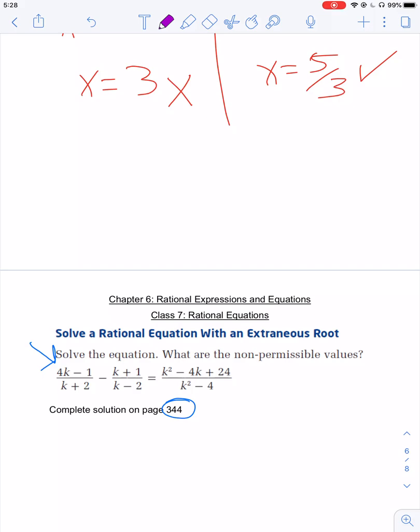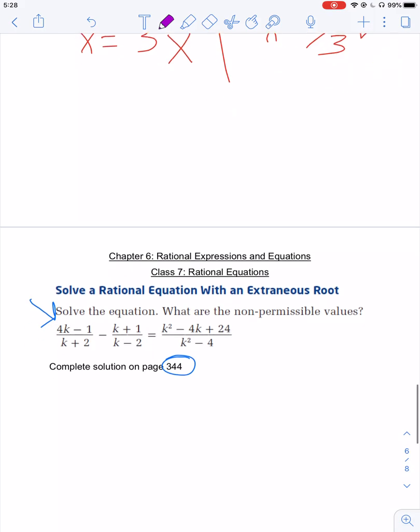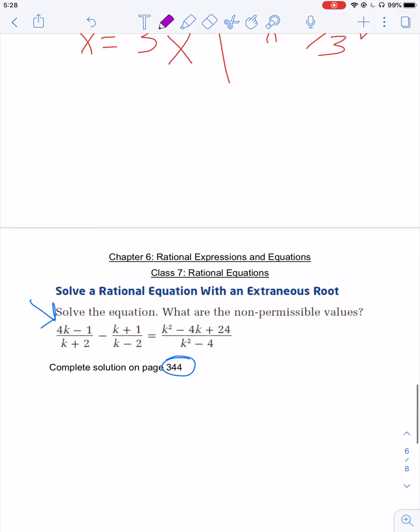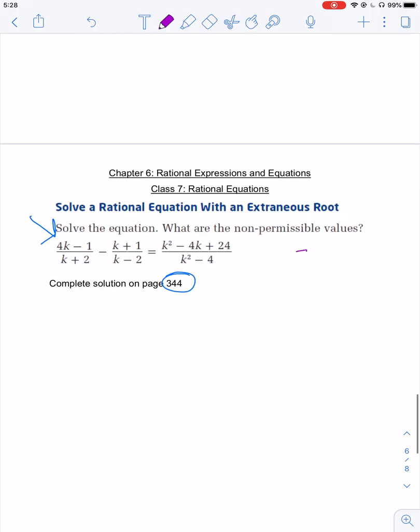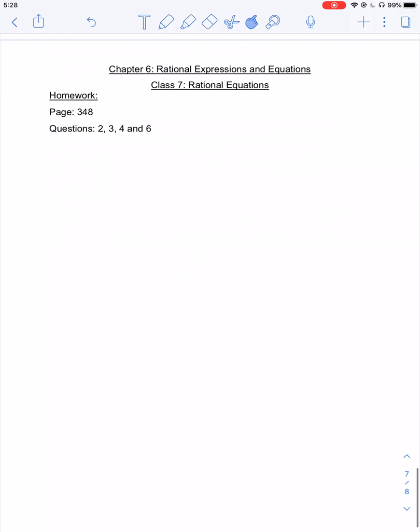You don't have to show your work, but just to convince yourself that you're going to get 100 on the test or whatever, right? Just do it on the side. You could do it on the test if you want to, but if you can just use your calculator very quickly and then do it on the side, that's also fine. So do this question. The complete solutions to this is given to you in the textbook on page 344. And then for homework, you have to do these questions, okay? And if anything doesn't make sense, send me an email.